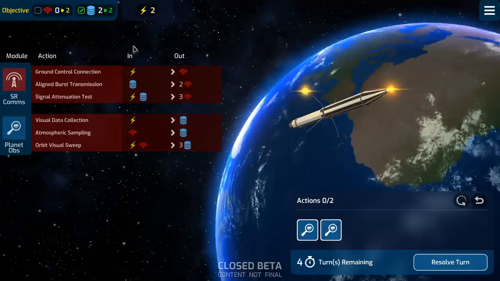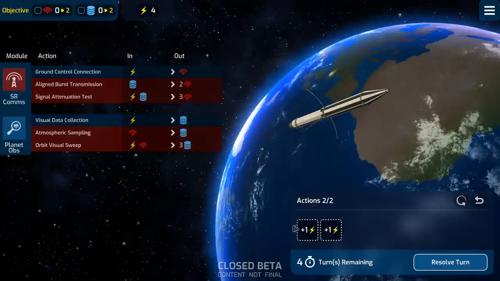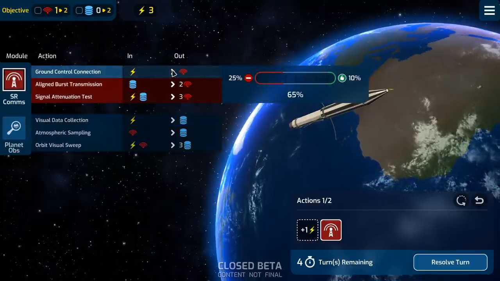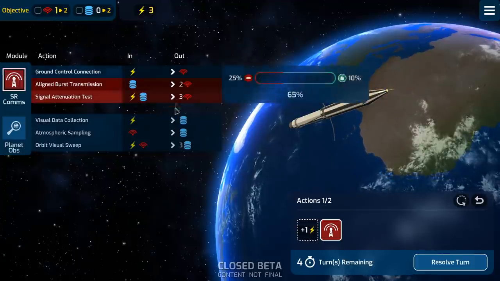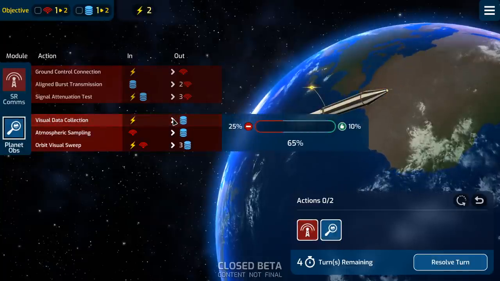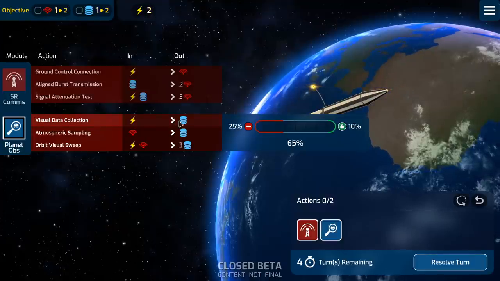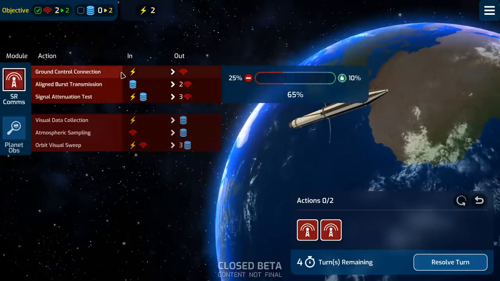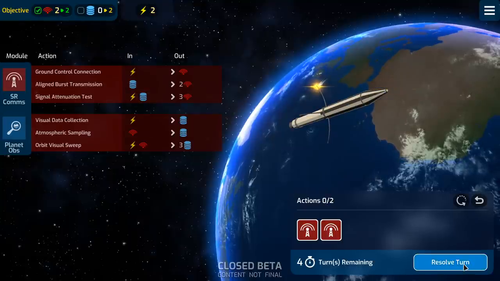I'm not entirely sure what I'm doing here. We have two action points. Okay, so we got two action points. And we've got an objective to get two comms and also two of these. So let's get one of each and hope that we've got action points next turn, I guess. Or maybe we should actually... Let's assure ground control connection. Then we'll at least have one objective done, I guess.